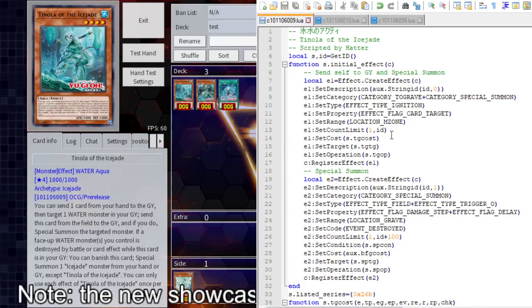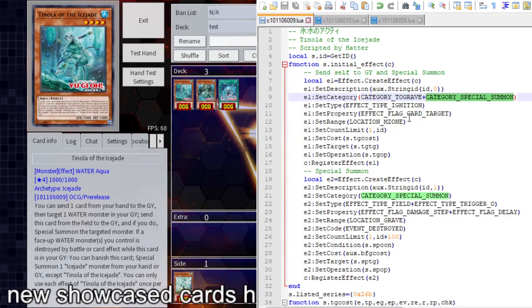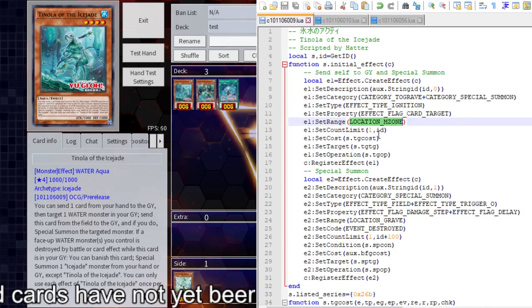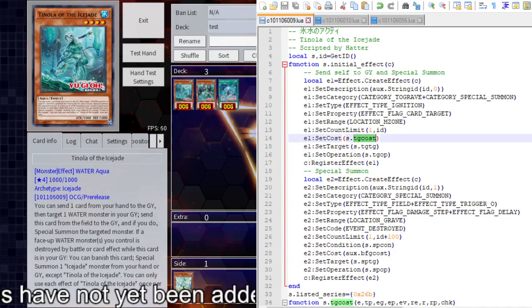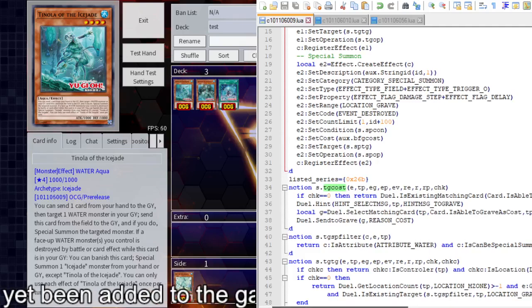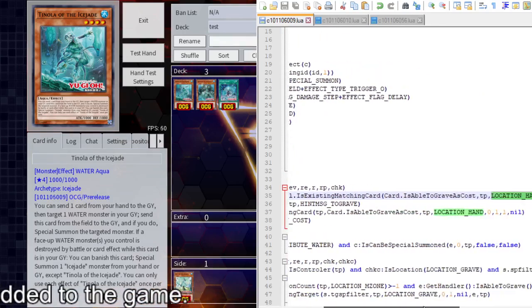Again, once per turn is here. Target, ignition, grave, special summon. Yeah, because it sends herself to the graveyard as part of the effect. Monster zone. Cost is GP. So let's see. Cost is to send a card from your hand to the graveyard. Is able to create cost, location hand, anything. Select it, send it, okay.